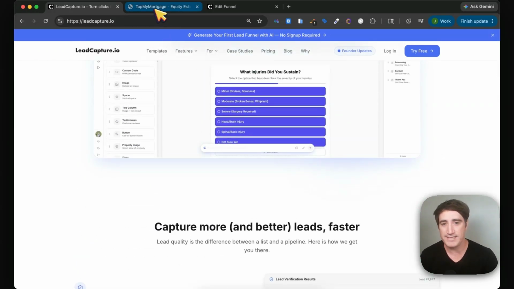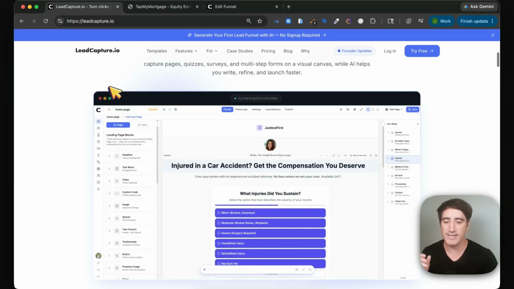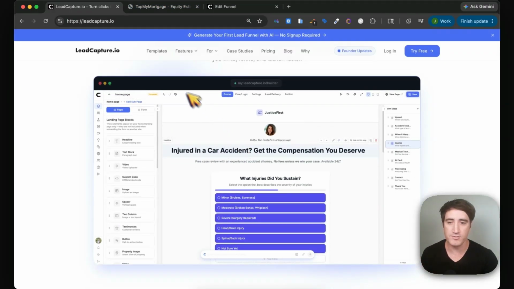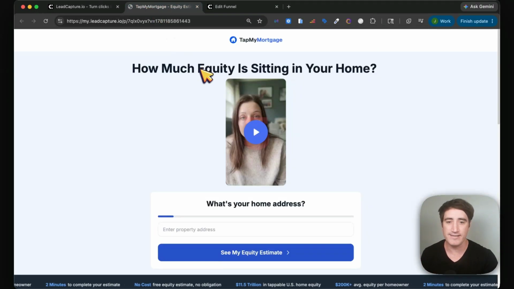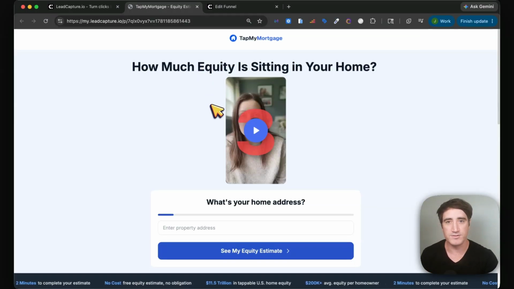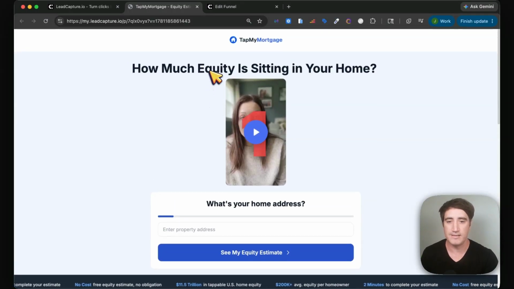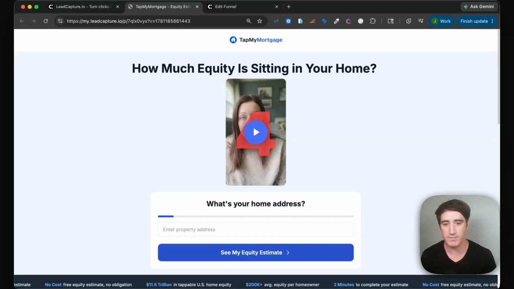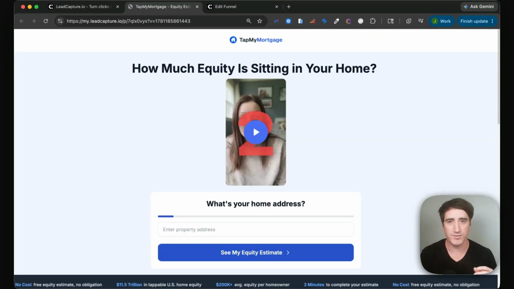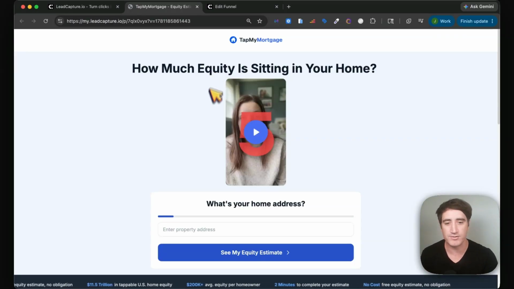And we're going to start with the end result. LeadCapture gives you this builder that you see here to build out LeadCapture pages, funnel surveys, forms that look like this. This is just one example of what you can build. You can play around with the layout all you like. There's all sorts of customization options. We'll touch on that in a moment.